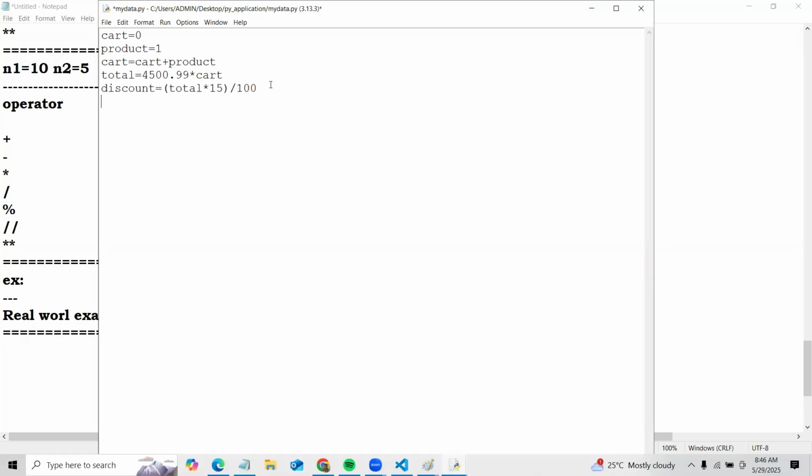Am I right? Yes. After the discount, we are going to pay the invoice bill. The invoice bill, payment bill, sir. What will we do in that case? Total minus discount, you can use. And in this situation, what symbol are we going to evaluate here? Tell me. Not percent, the minus value, right?